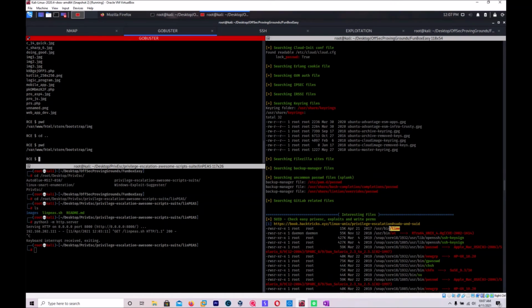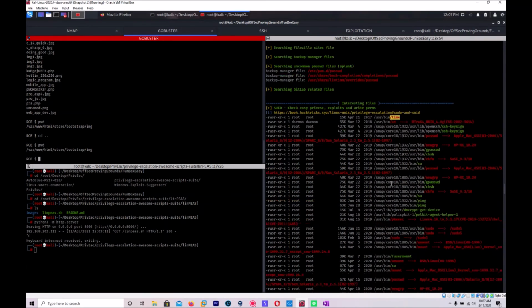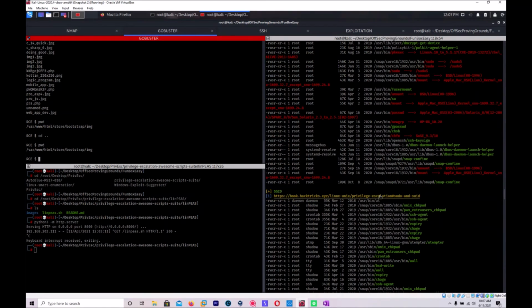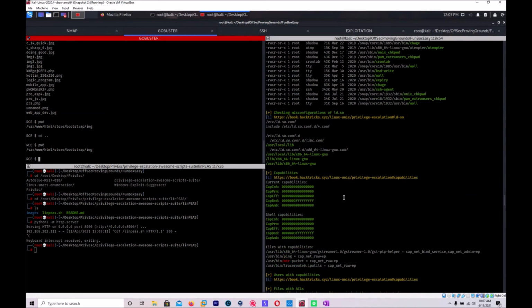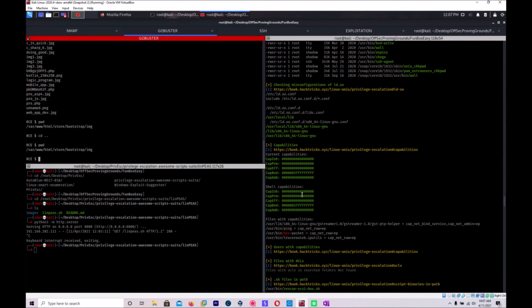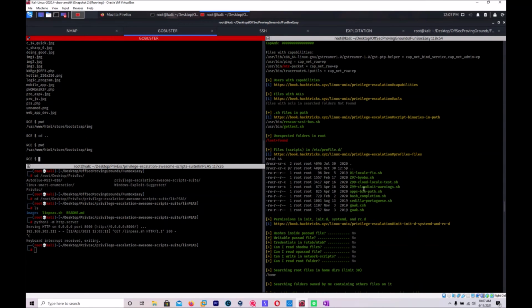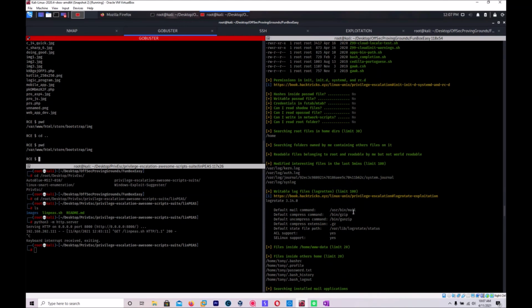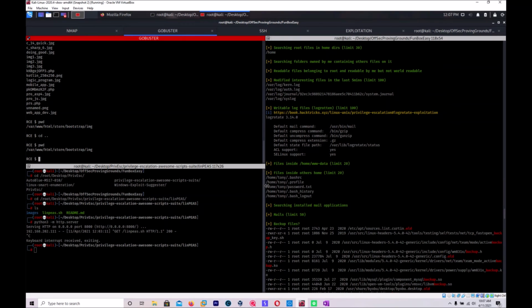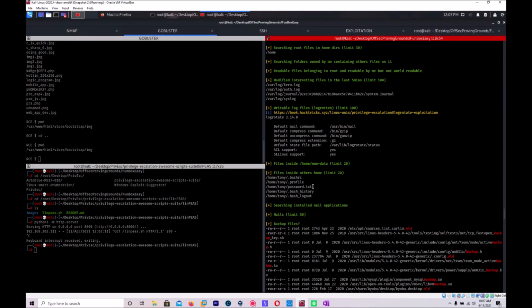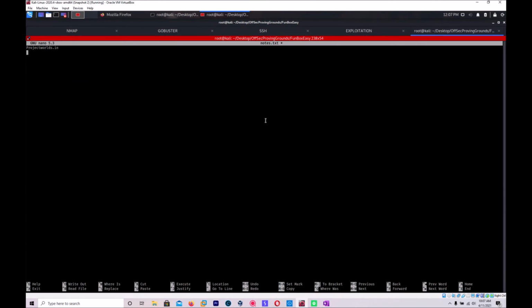Okay, so it looks like this might be something interesting. This is highlighted in yellow. Let's keep moving. What else do we have? We have some capabilities. Good stuff. Got lost and found, of course. Okay, looks like we have a password.txt file here in Tony's folder. So let's put that in our pocket and go over to our notes.